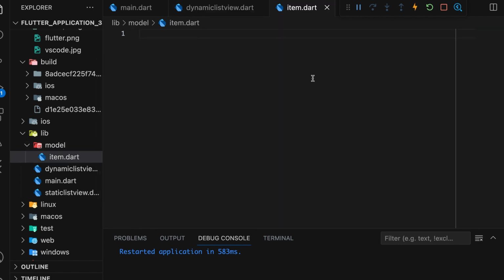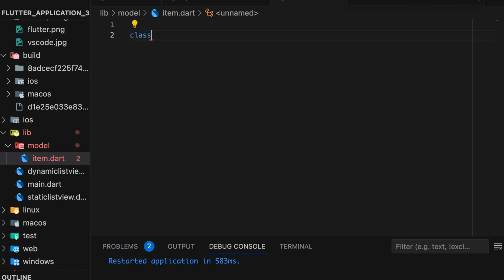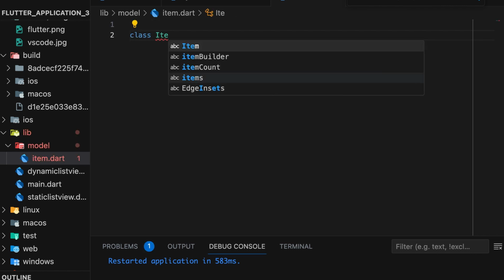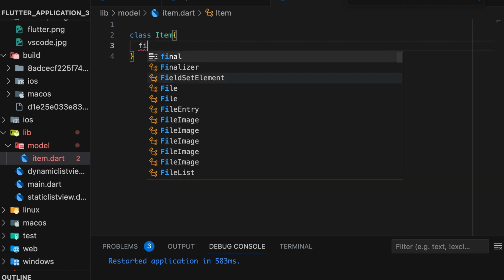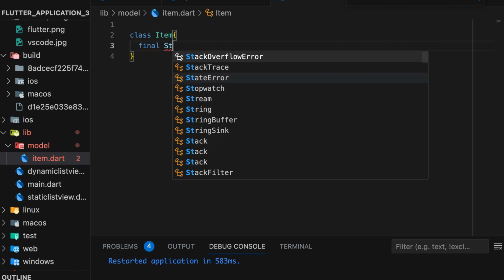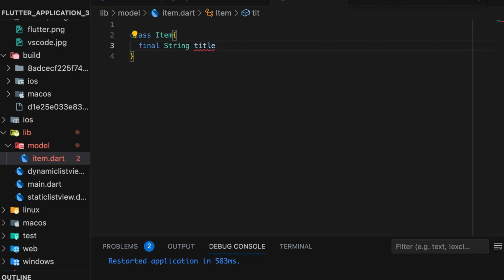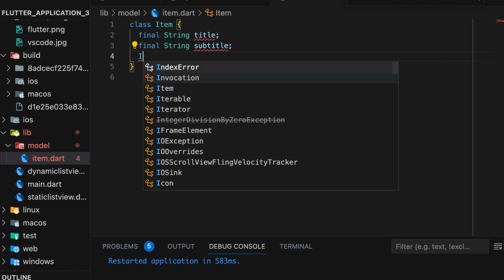Inside that file, create a class named item. Create two string variables to hold the title and subtitle. Create a constructor to pass these variable values.